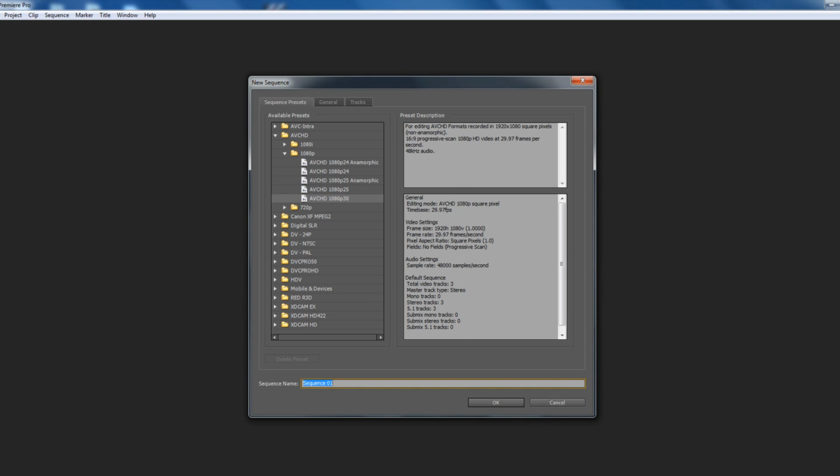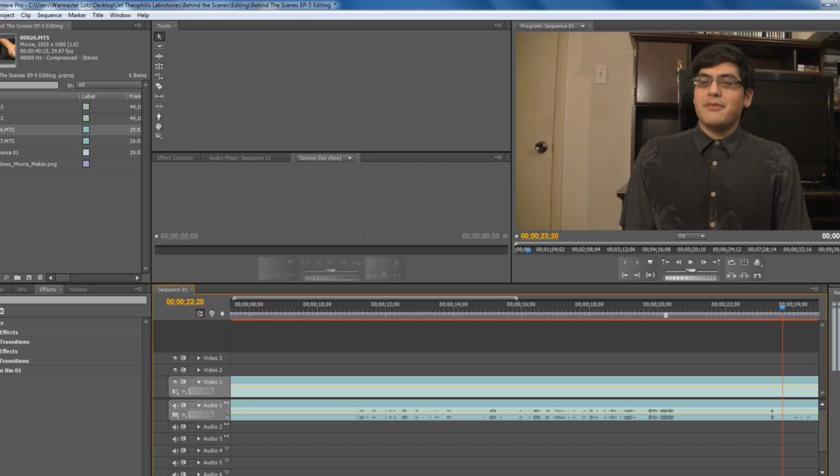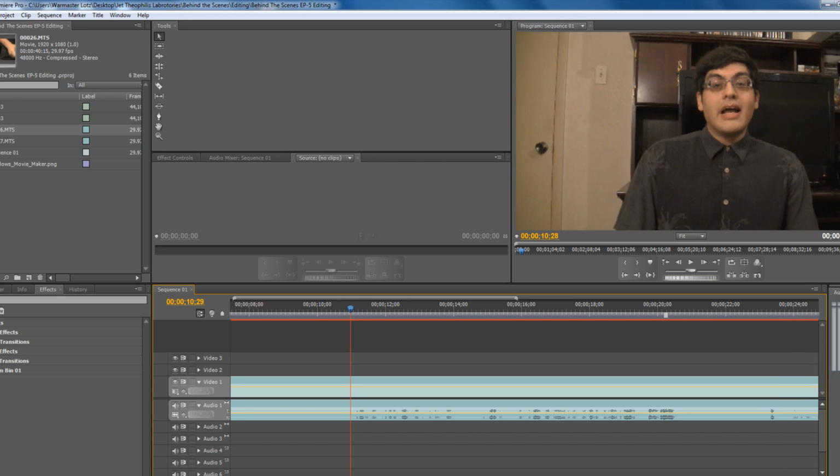When you first open the program and get past telling it where you want to put the files, you will see this screen, and for the sake of argument, we are going to stick with HD. You're really going to want to stick with AVC HD 720 or 1080. 60 frames for 720, 30 frames for 1080. And so here is the editor itself. The one tool you're going to be using most of the time is the Razor tool, and with it you'll be cutting up your various clips and things of that nature.